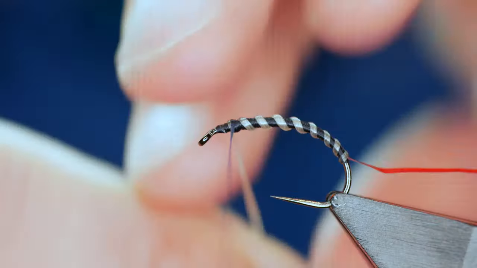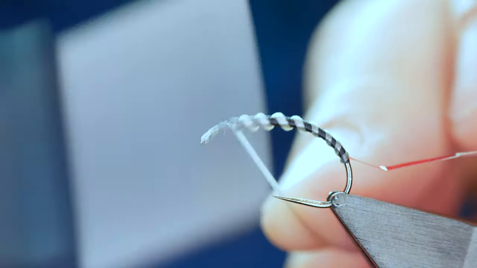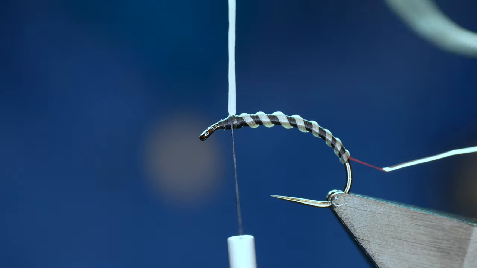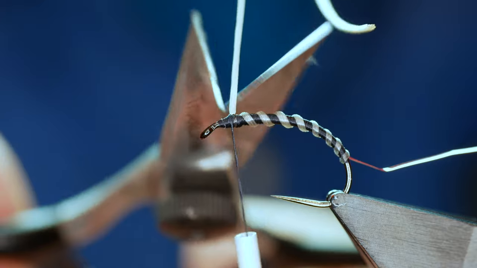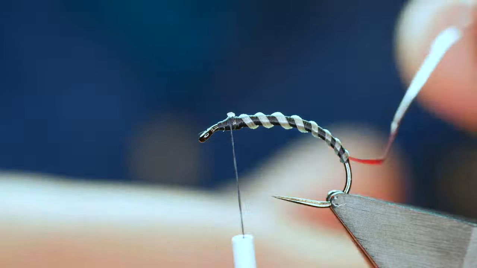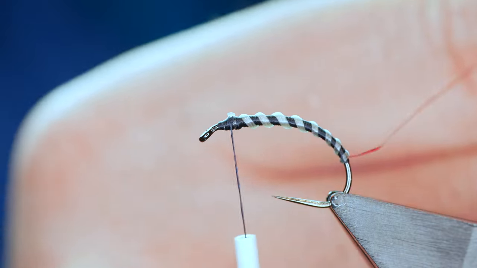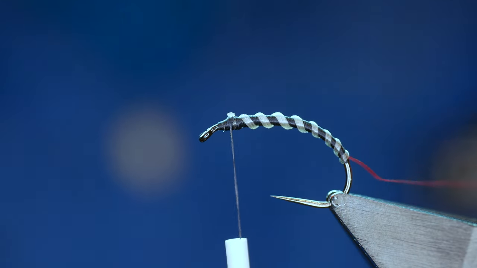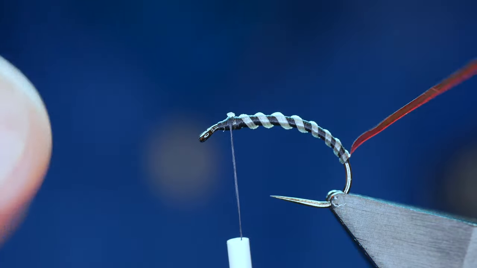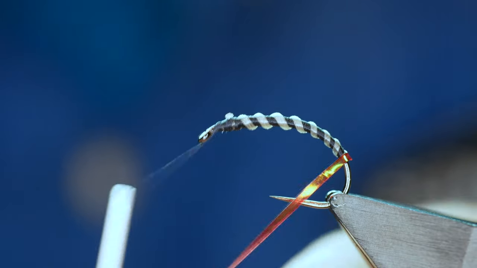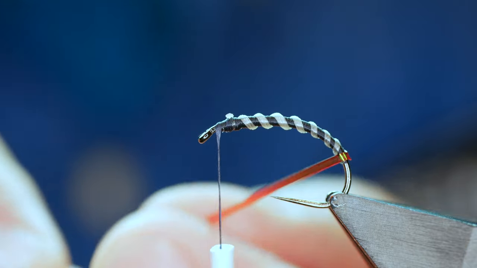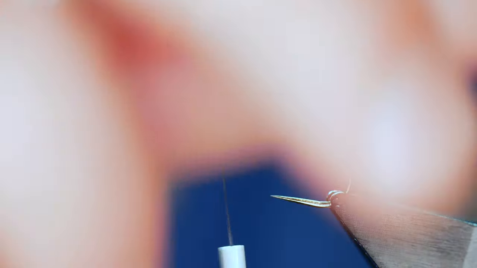And then when I get to the top I'm not so worried and I can capture that in. Like so. A couple of turns. A couple of turns in front. Just make sure you come over that. What you don't want is your flexi pinging back on you. So I'm going to come in with my scissors and take away my excess. Then I can grab hold of my Tex green rib or magic tinsel as they call it.